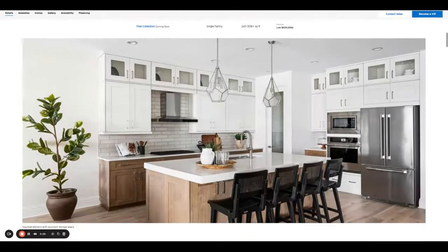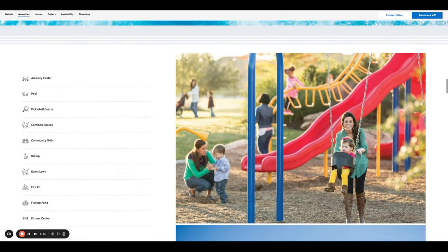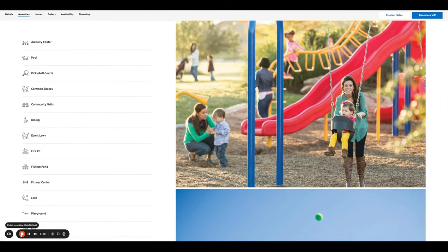Right now it is a big patch of dirt, but you can see on the Toll Brothers website there's going to be a pool, pickleball — it's going to be a planned development community. There are no plans that I know of currently for the hotel or the restaurant. However, since this is between US 41 and I-75 and there's going to be a ton of homes there, it does make sense that in the next few years we will see hotels and restaurants right there.